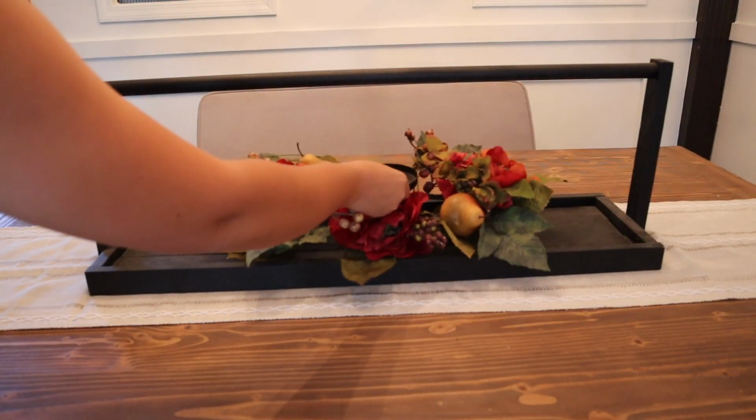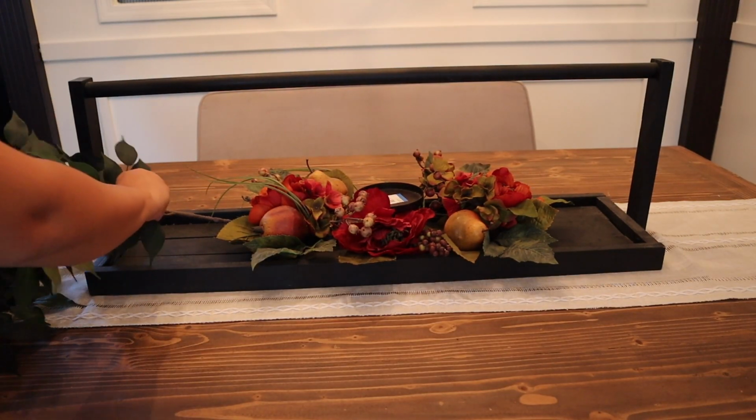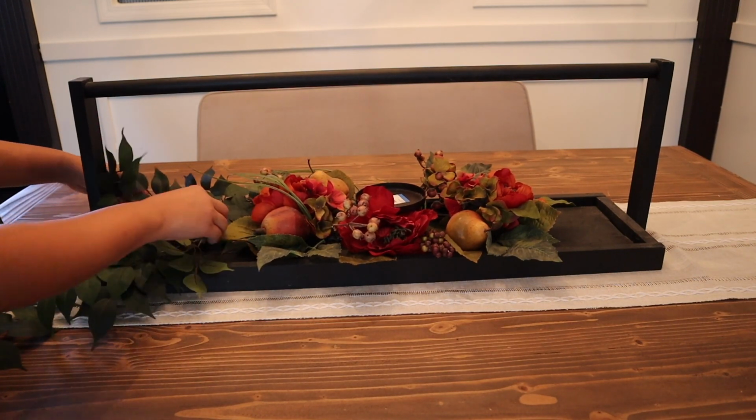So to the tray, the first layer that I'm gonna be adding is gonna be this beautiful floral piece that I actually found at Savers. Then to layer with that floral piece, I'm going to be adding in these green leaf picks that came from Hobby Lobby.